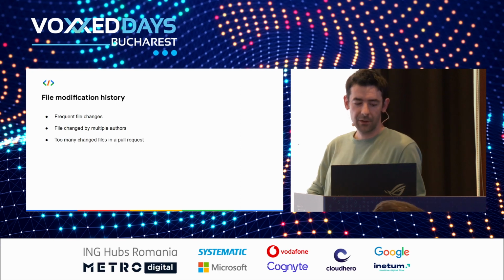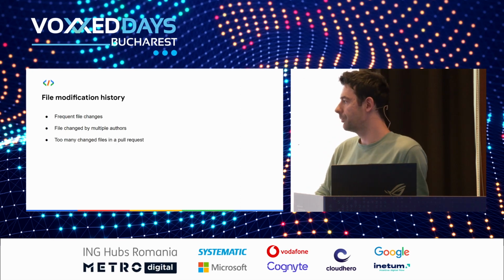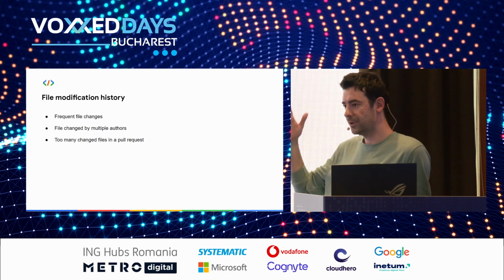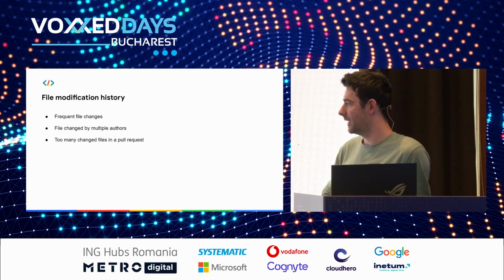And of course, usually we like to keep our pull requests as small as possible, not too many files. But it so happens that from time to time there are some pull requests that have a lot of files, sometimes even hundreds of files. So obviously in that case, if you have too many files in a pull request, and you see test failures, probably that test failure is a real failure and not a flake. It's probably you introduced something wrong over there.